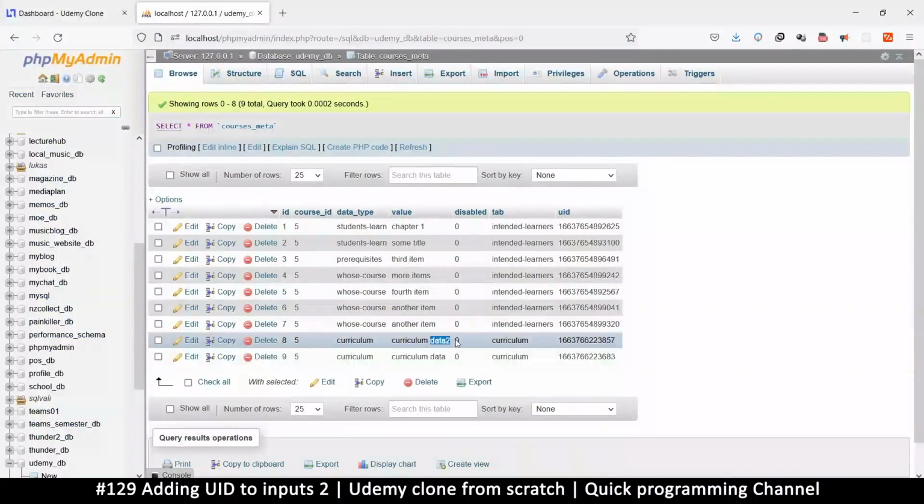There's data 2 with 857. This one has 683, but let's concentrate on 857 for data 2. Let me refresh. So data 2 has moved here, and as you can see, the 857 has also moved with it, just like the 683. So this ID now is reliable. It's reliably moving together with the data, which is nice.